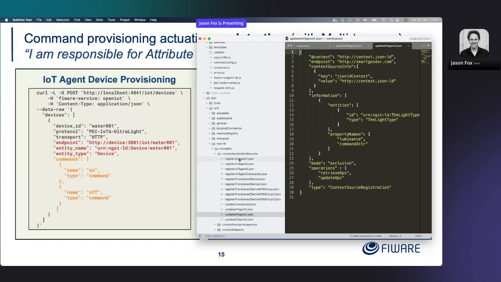I have got here a device provisioning within the standard API of the IoT agent, and similar to measures, it's got an array of commands, on and off. Right, fine, okay.